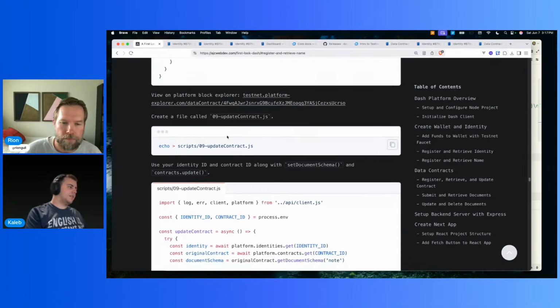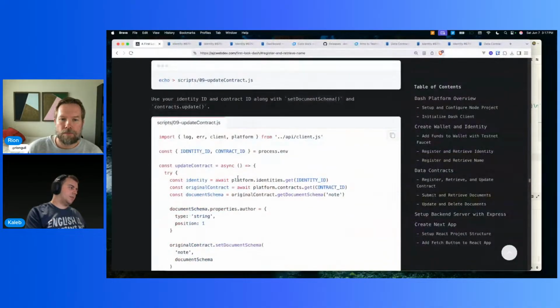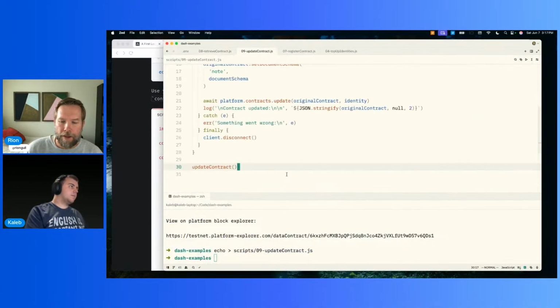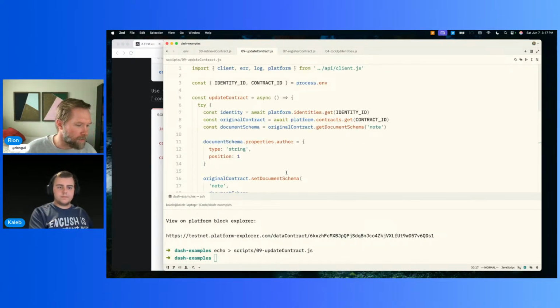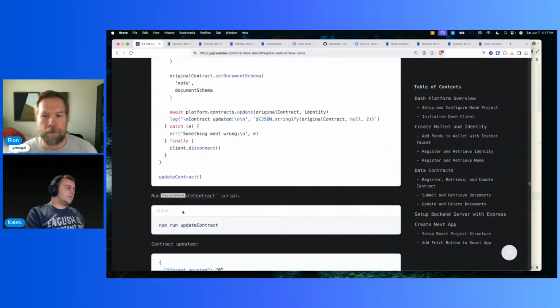Oh, okay. And they're also running a full node that's indexing things. So they're doing a lot more than we would expect from a typical application developer.